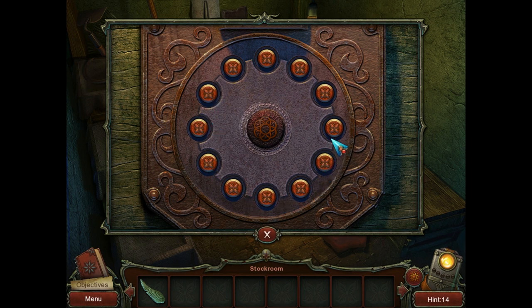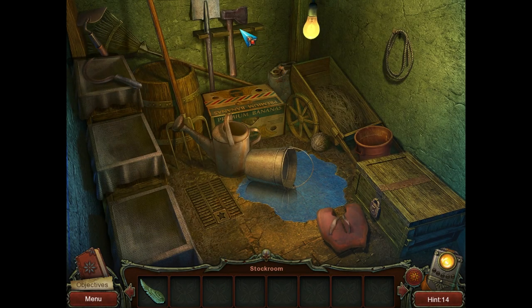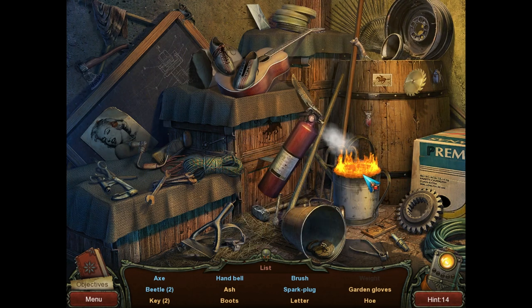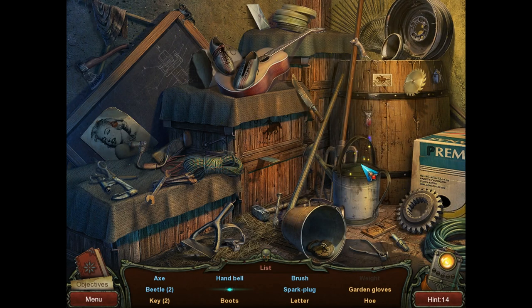Does one of these start a chain reaction? No. There's gotta be some pattern to it. Oh, look at this! I was looking for... Oh, wait. Uh-oh. Boom. Look at that. We got some ash. Got a beetle. Got another beetle.